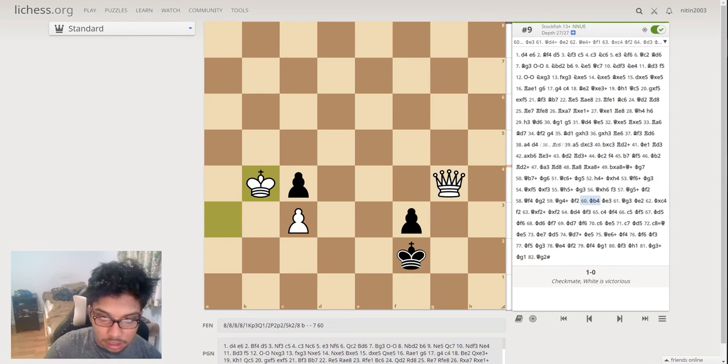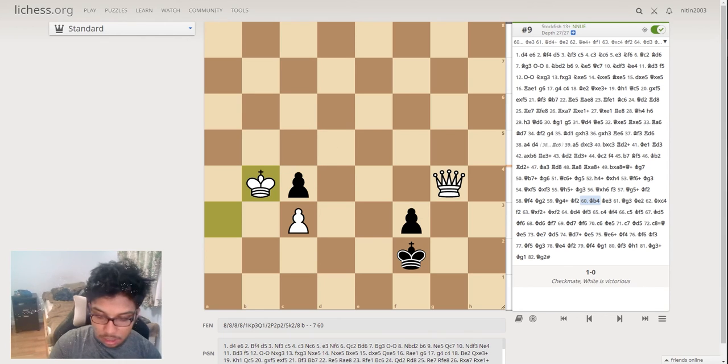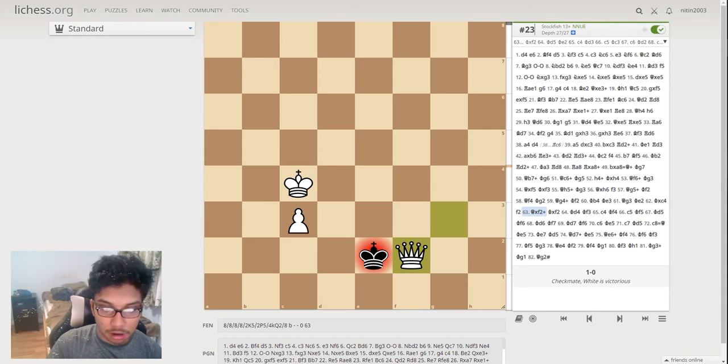So the idea is you're gonna sack this pawn and then maybe take, and then push this pawn. Just very easy to convert. So here we go here, takes, we take the pawn finally. So now we take this pawn too. Now white is gonna definitely win here.